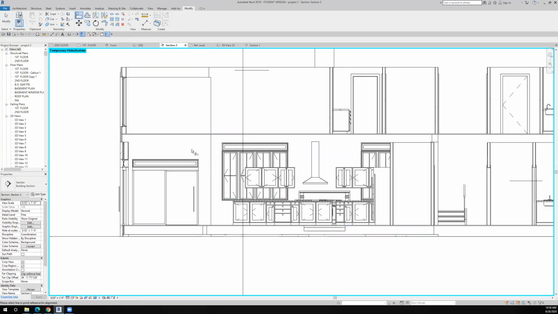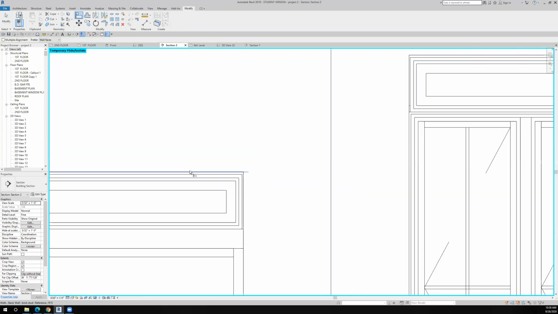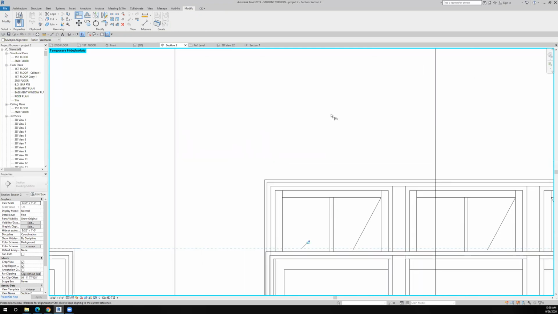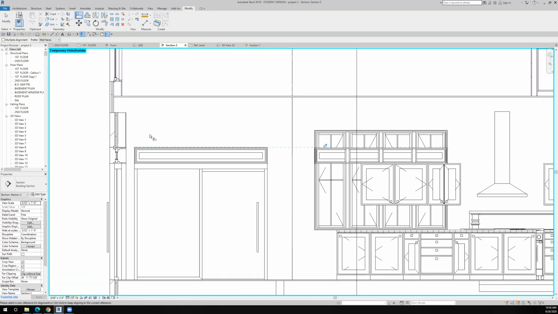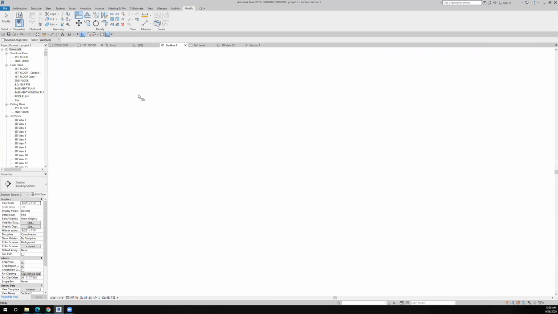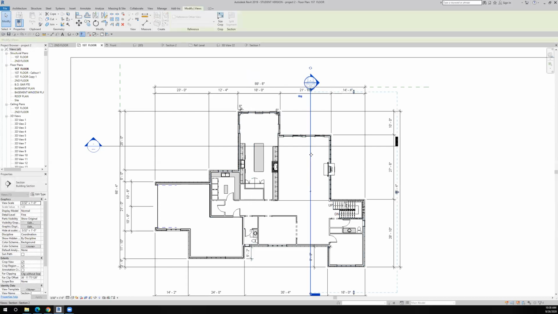So I'll simply grab the top of here as an align point, and then I will align this guy to it. And then I'm going to go back to my eyeglasses, and I'm going to say reset temporary hide. I can't see it anymore. And I'm going to move that section line over and work on that wall.